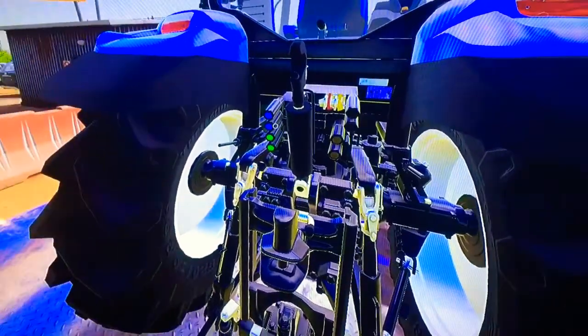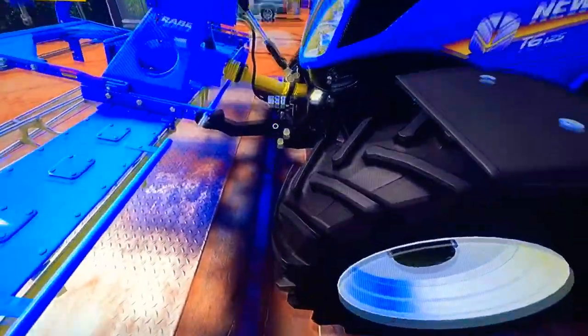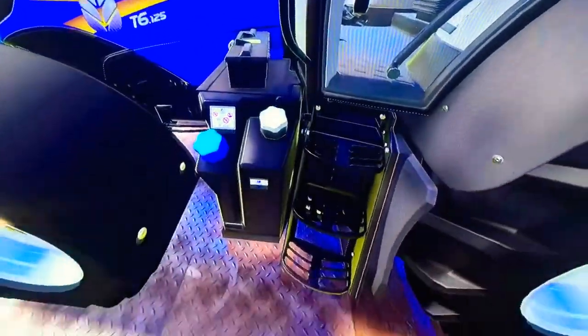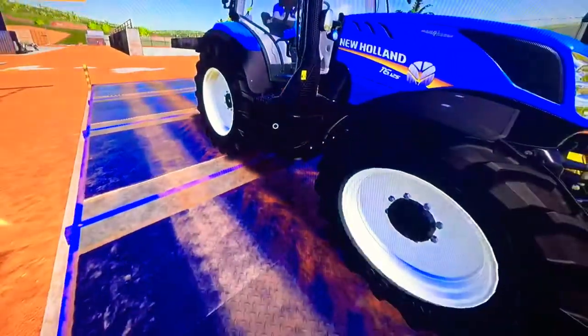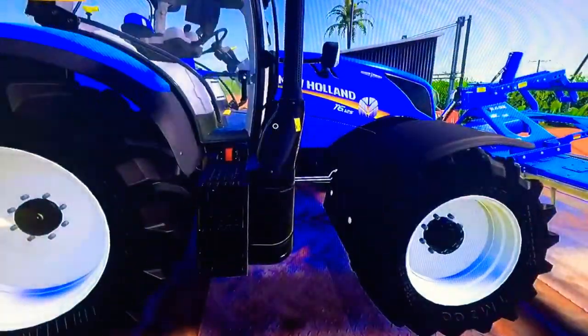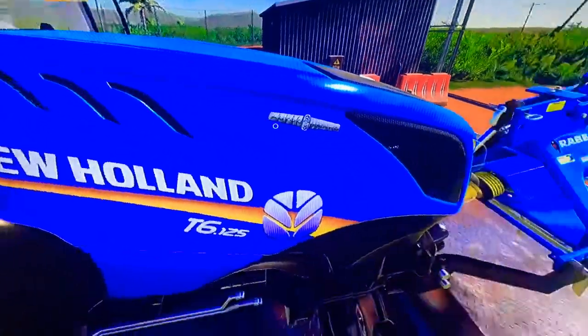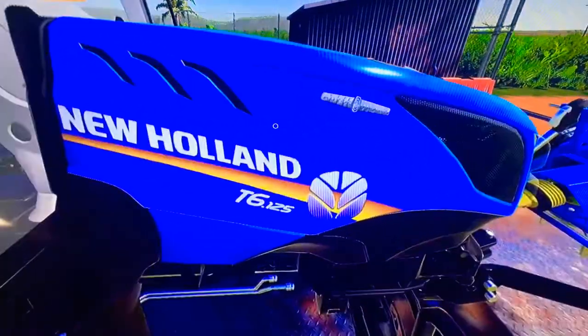Plugins so you can run your lights and run power to implements. The front has one too, very nice. Here's the DEF and the diesel tank. This tractor — the Steer and the Maxim — kind of use a similar body style. On the side here you can see what kind of engine it has.